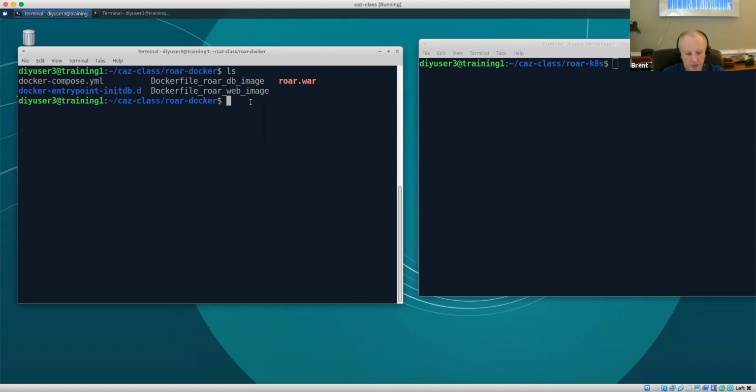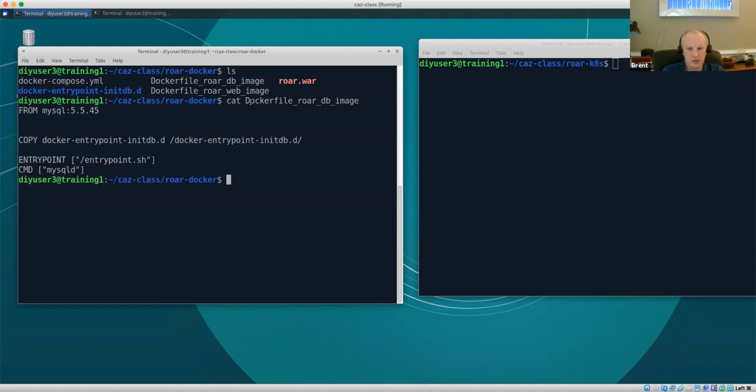So when we talk about creating an image, we usually start with this idea of a Dockerfile. Now I've got two in here, so they're very specifically named, but most commonly it would just be called a Dockerfile. So let's take a look at the database one here. These are Dockerfiles that I use to build the two parts of an application I use in the class. One part is for a database, a MySQL database for data, and another part is for a web application. So I'll walk through a little of what's in each of these.